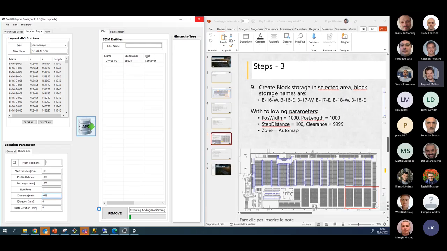The system tells us if some locations are not possible to insert automatically in a zone, and in this case they are not inserted. In this case, they should all be added in zone 14. And the system also populates all the LGB manager components. So in this case, we spend some time. And after this, we will see how the system also inserts the locations inside the client.